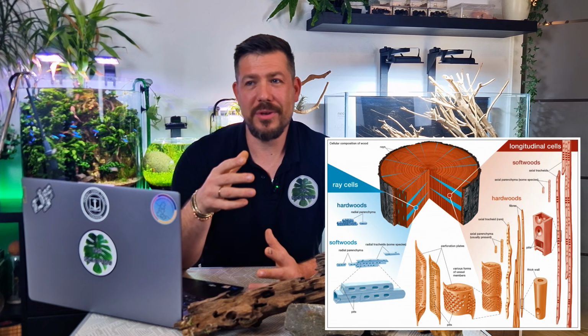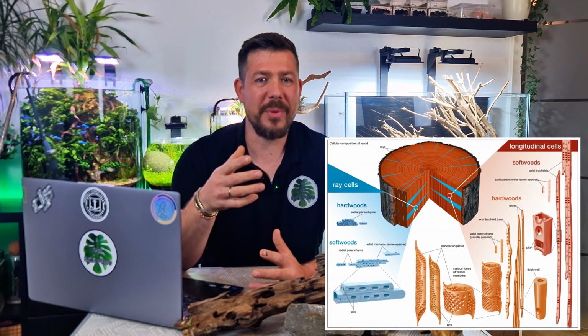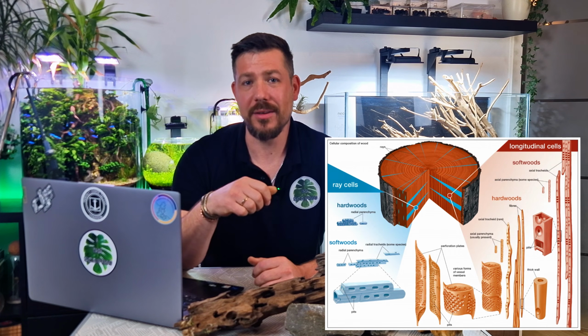Yet, unfortunately, the curing process doesn't get rid of all of the resin and sap, and especially when it comes to softwood, the resin and sap is still at a very high level, unfortunately. This is primarily due to the grain structure of softwood. The grain structure of softwood is very, very loosely packed together, which means that there is quite a lot of open space for resin and sap to actually accumulate in. Then when we add the softwood back into our tank and actually submerge it underwater, it's very rapidly going to waterlog itself, and all of that resin and sap again is going to leach out into your tank. This process unfortunately goes on for quite a long time, especially since softwood contains so much resin and sap.